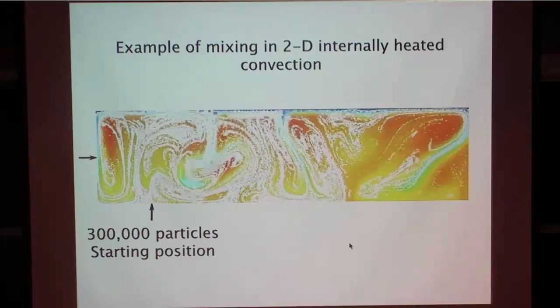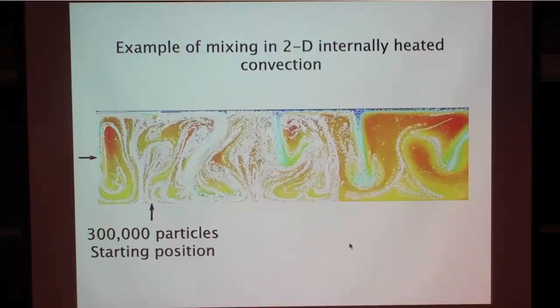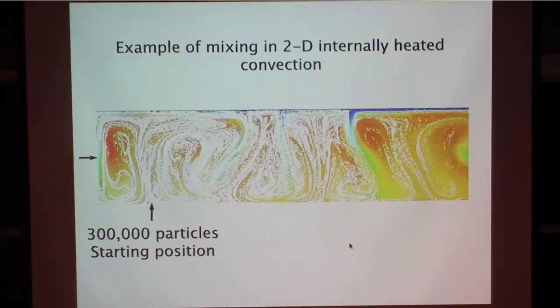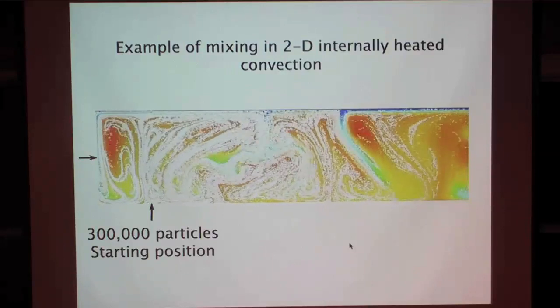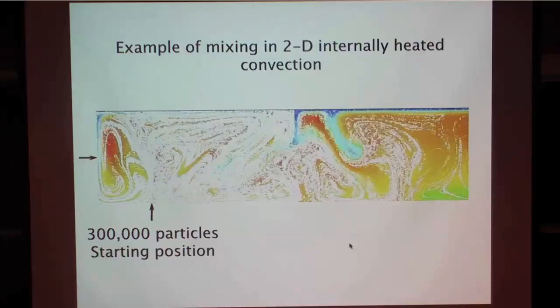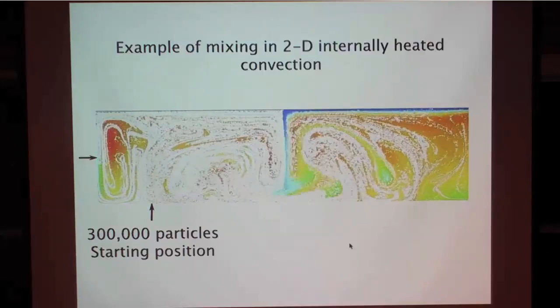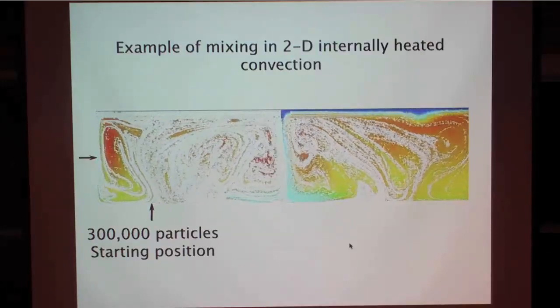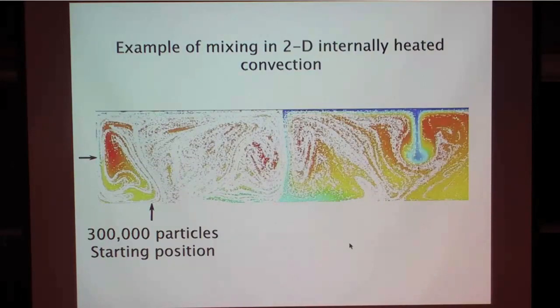So you asked about the dye, right? This is basically just many particles. They started out as one. It doesn't look like the area of particles is conserved, but it actually is. It's a visual effect of having them more dispersed. In this case, they're infinitesimal points, but they're drawn as finite size points, and so they look like they fill up the whole thing.